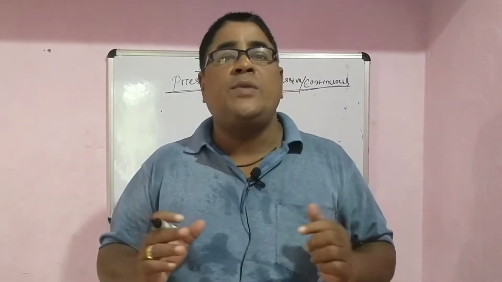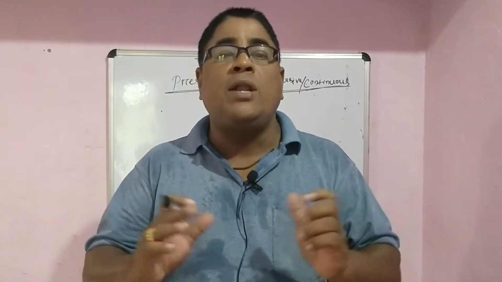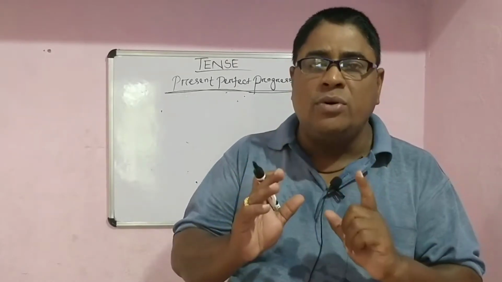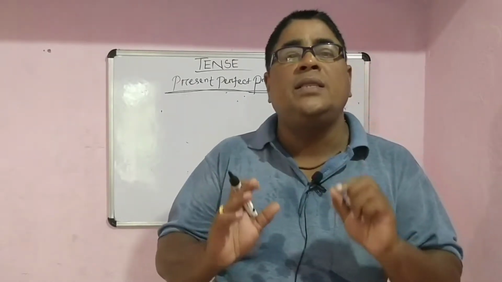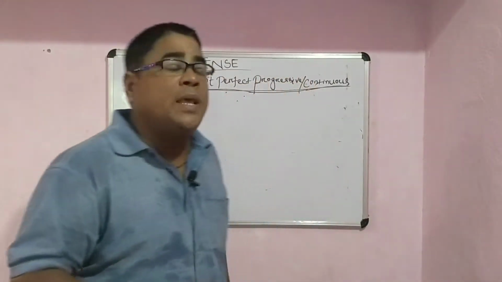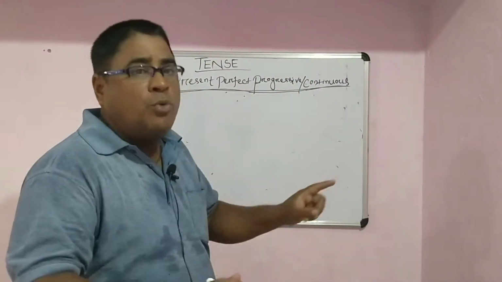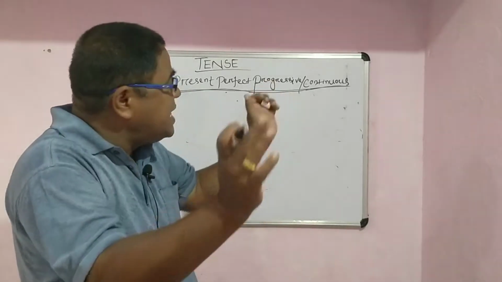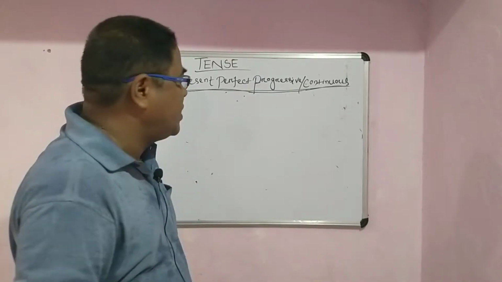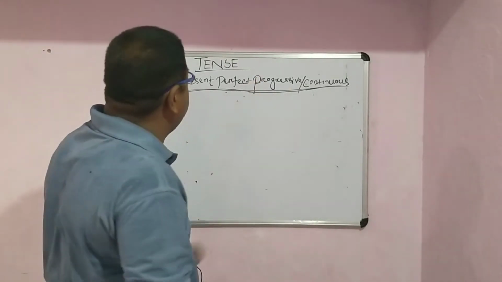To know something more about the present perfect progressive, first you simply try to know what you commonly mean by this present perfect progressive tense of the main verb. Why am I using main verb? Because it is the main verb from which we make various types of tense forms, whether it is present, past, or perfect. So what is present perfect progressive?